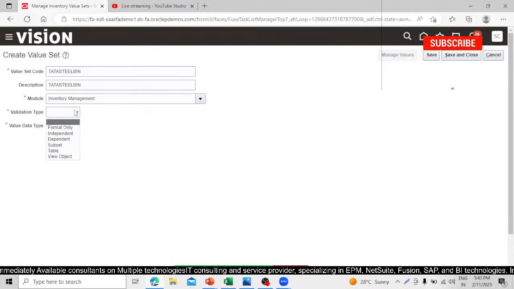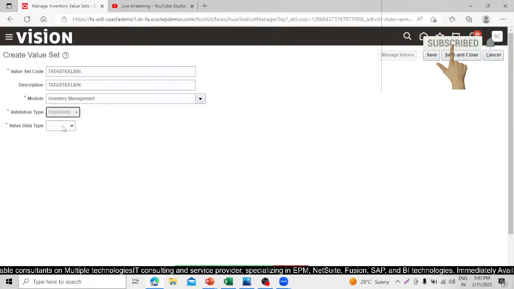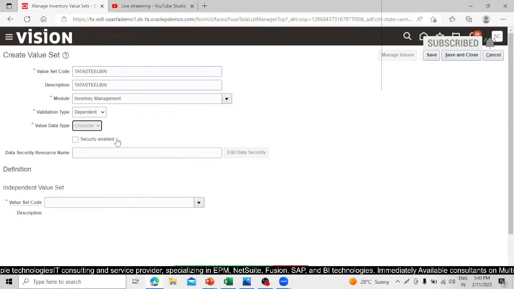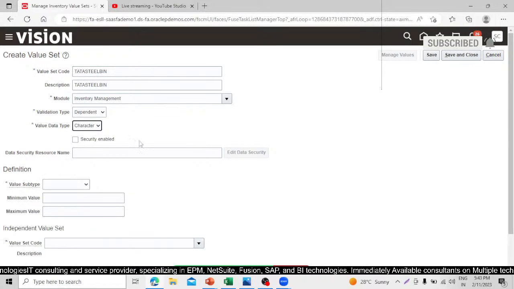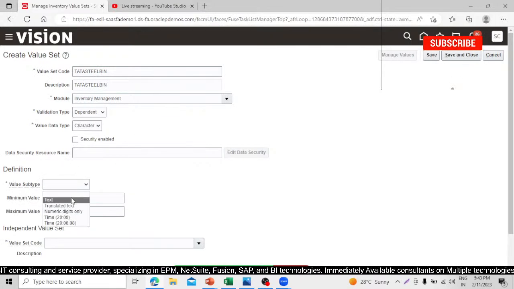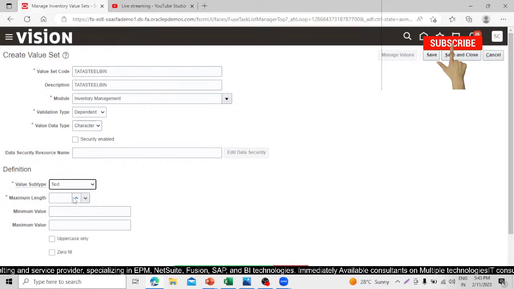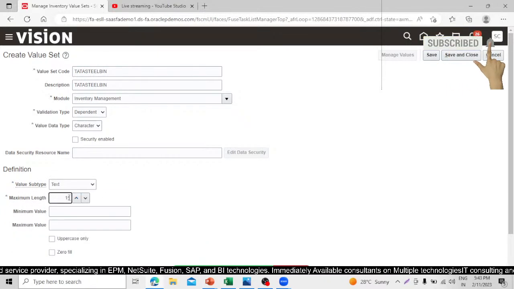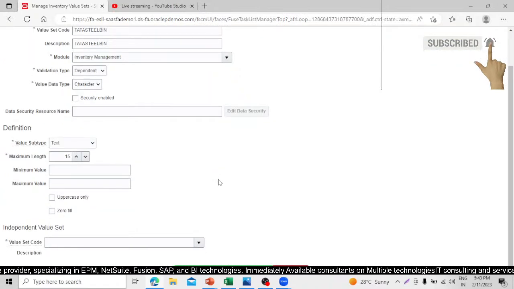This validation type is also dependent. We have the data type as character, text. Let's define the maximum length.